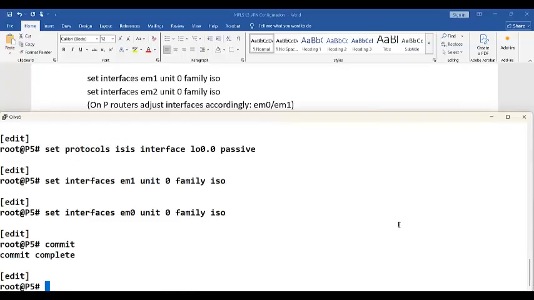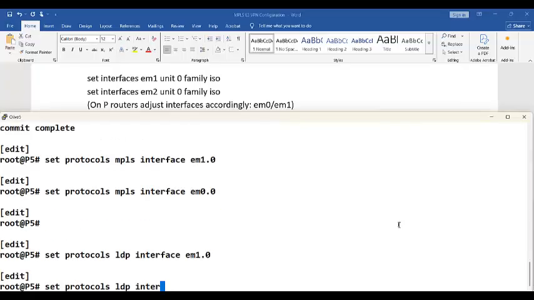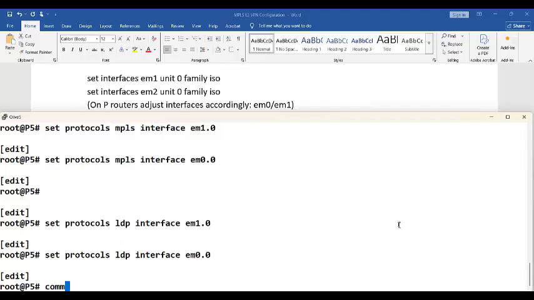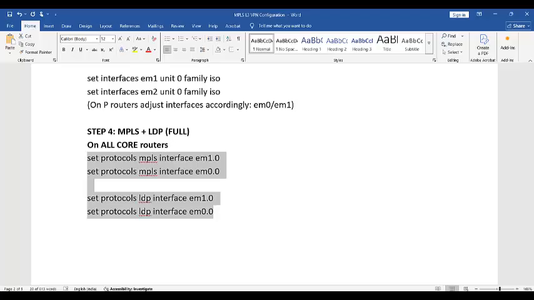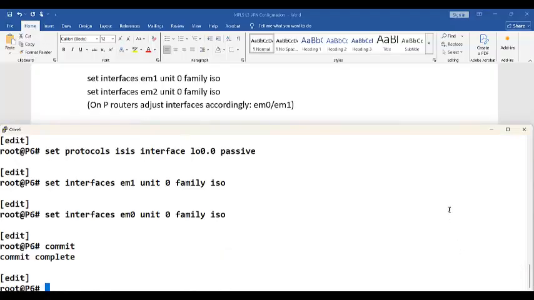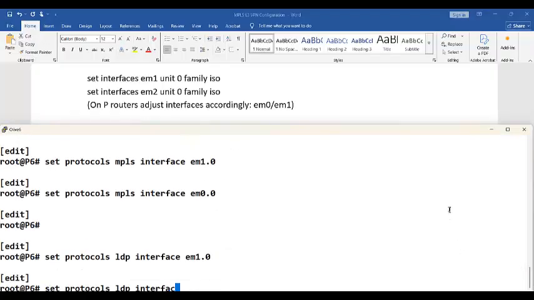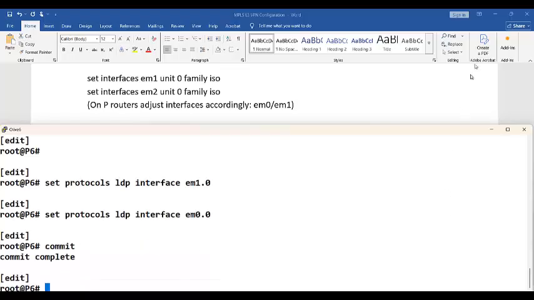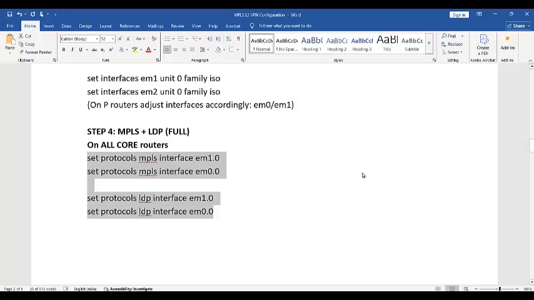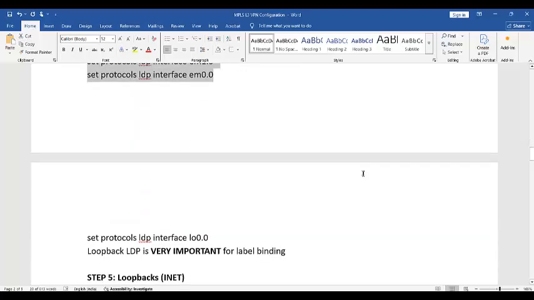Olive 5, EM0, commit, and also on Olive 6. Okay, perfectly done. So MPLS is now running on all the devices.